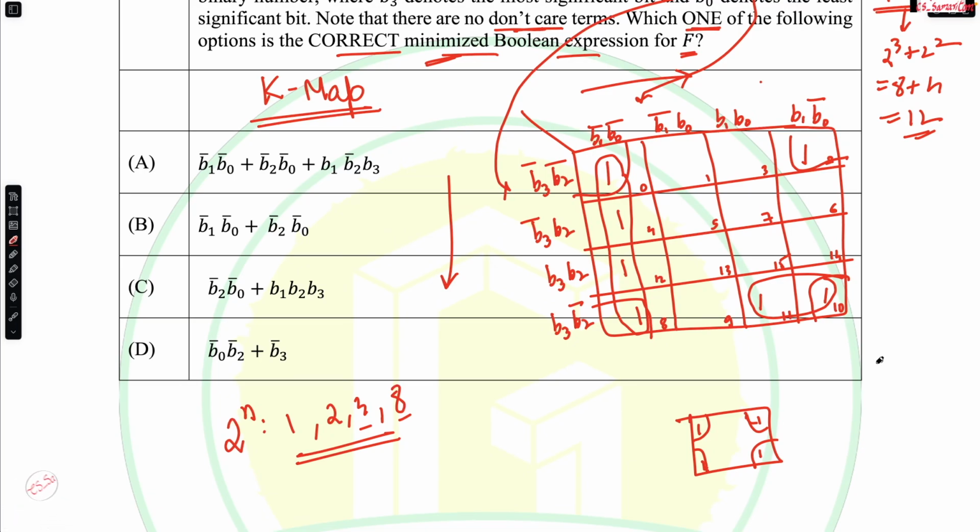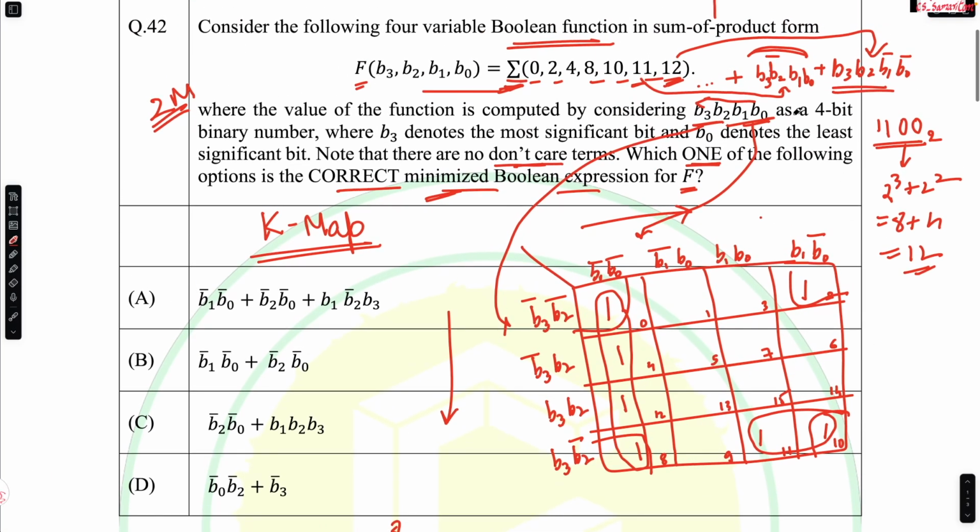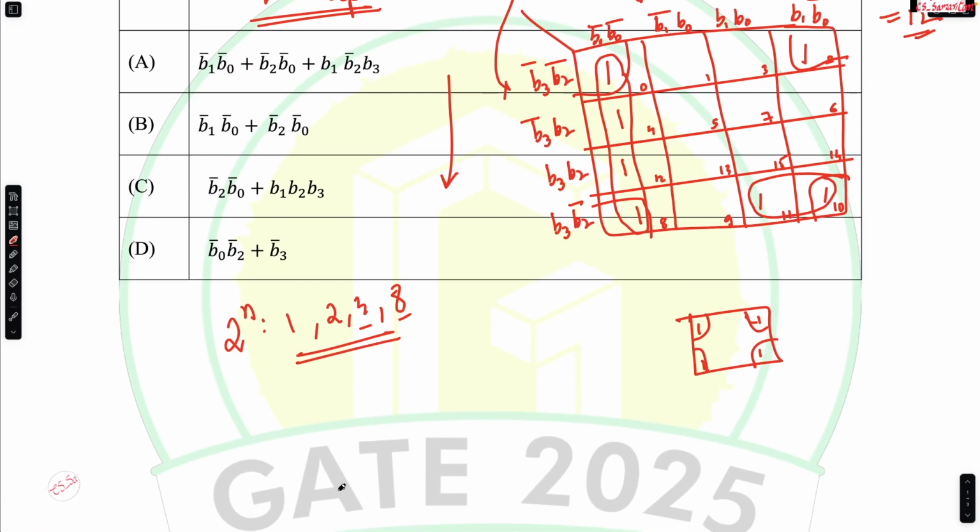Now we have to just express it in terms of SOP format, right? So let's write f is equal to the SOP format. First of all, if this is our K-map, we are taking this particular grouping first, right? This one. So when all these ones are present in this grouping, what all things are changing when you go across this grouping?